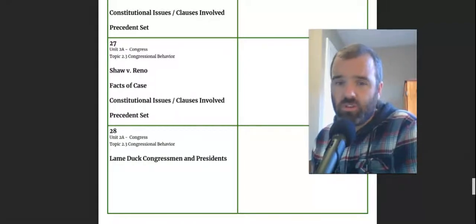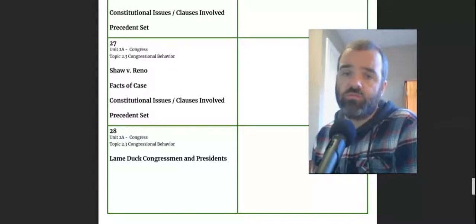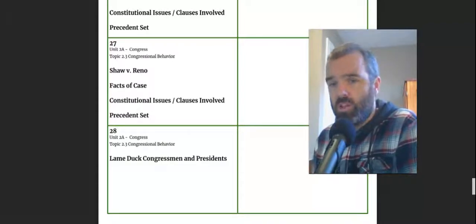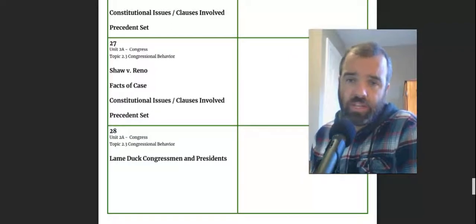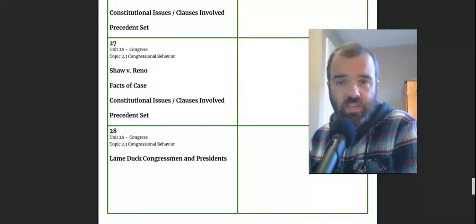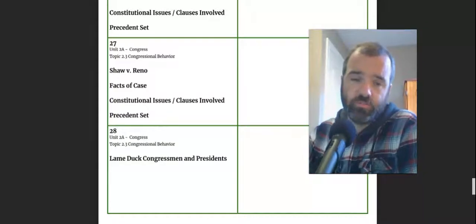It's controversial. Some people argue that there may be good motives involved in this. They're trying to increase representation of a minority group, but the courts are going to say that nonetheless, it's treating people unequally, and race can't be used as a criterion. You have to use other criteria when you figure out how to draw these districts.